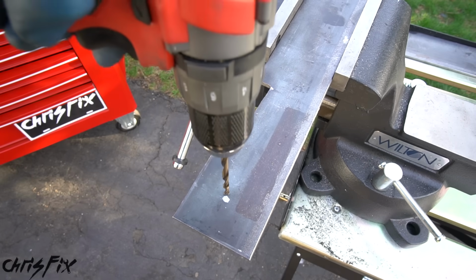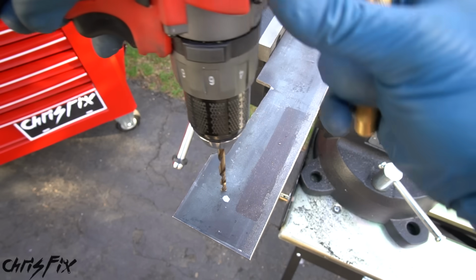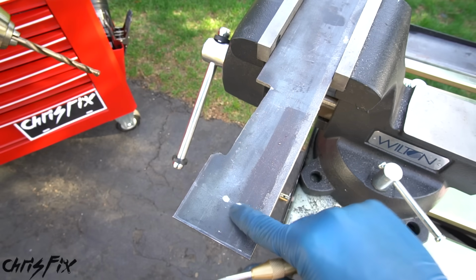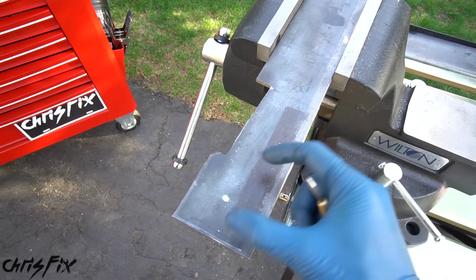And before we go and just try to drill away, the next tip is to use one of these metal punches, because if you just start drilling on a flat piece of metal, your bit is going to skip around and you might not get dead center in that hole. And then if that's off, your other mark will be off and this isn't going to line up properly.